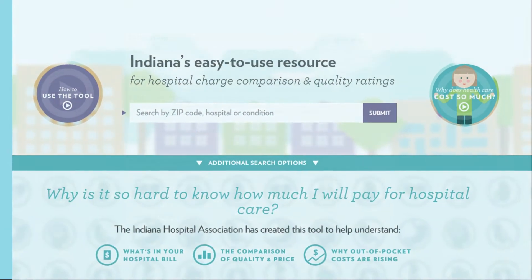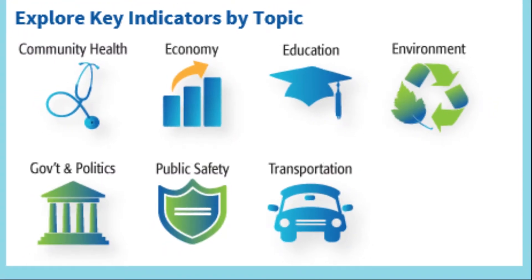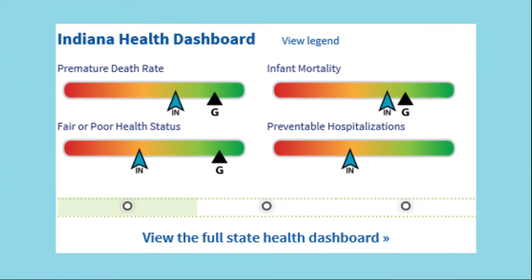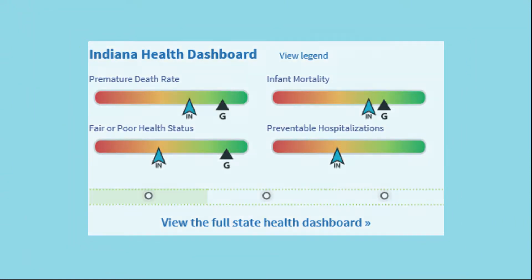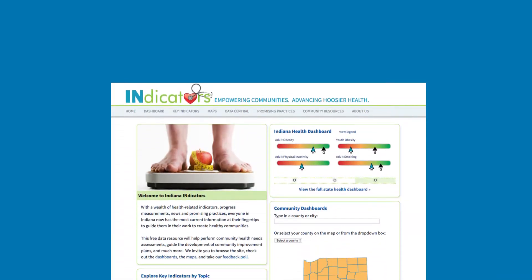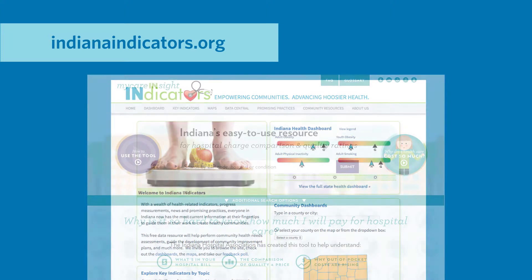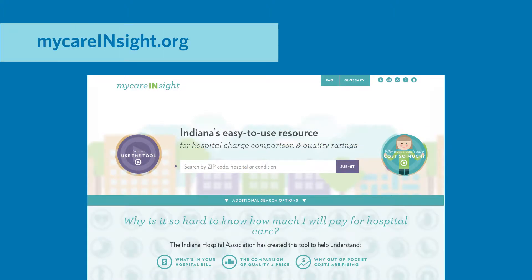Using the information our member hospitals share, we've developed a variety of reports and analytical tools that give you up-to-date, accurate, and comprehensive business intelligence about your hospital's operations. IHA also maintains a number of websites that help members improve the efficiency and quality of their operations. In addition, IHA works with members to deploy a number of different surveys to gather data and improve hospital performance.